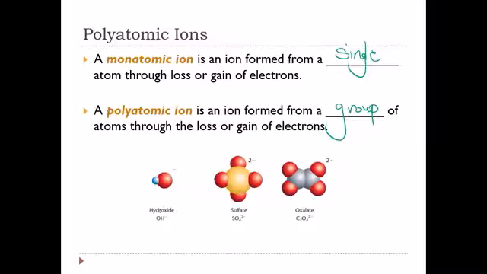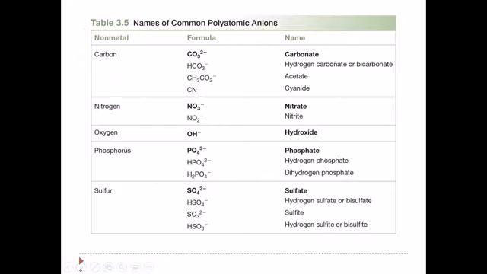For example, if we have oxygen and hydrogen and collectively they gain an electron, this is OH minus. This is called the hydroxide polyatomic ion. Another common one is sulfate. So sulfur and 4 oxygen atoms, and collectively they gain 2 additional electrons to have a -2 charge. And then this is oxalate, so we have 2 carbon atoms and 4 oxygen atoms, and this unit has a -2 charge overall. So these are examples of polyatomic ions.